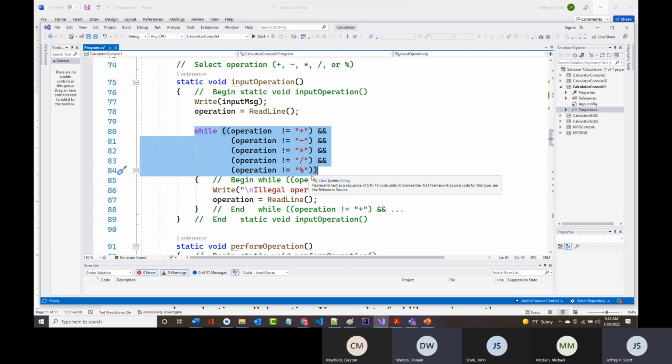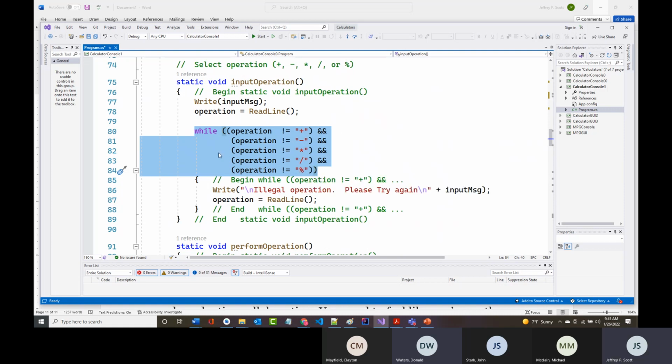All right. And if that confuses you, take a look at it because it is a complex condition that we're doing ands with. Remember, with an and, every one of these must be true. So it can't be this, and it can't be that, and it can't be that, and it can't be that, and it can't be that.